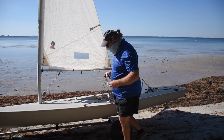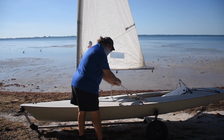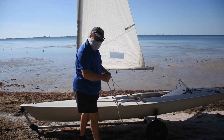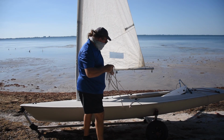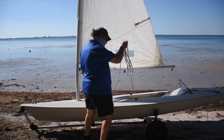Now we are going to grab the boom, and I like to feed the main sheet in its entirety through the block, so I know I have no tangles, no hockles, no knots, and it's going to work correctly when I'm out on the water. And that seems to be good.